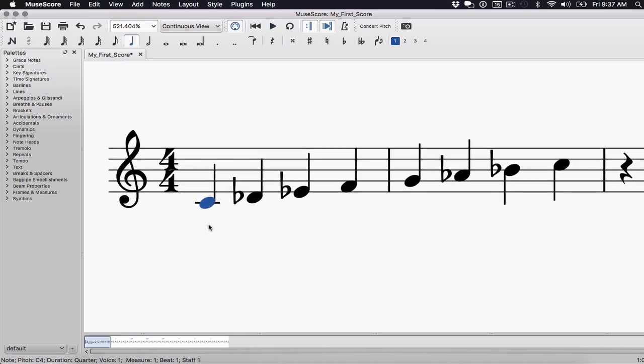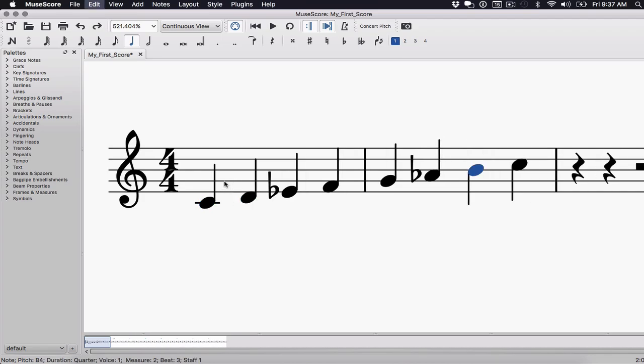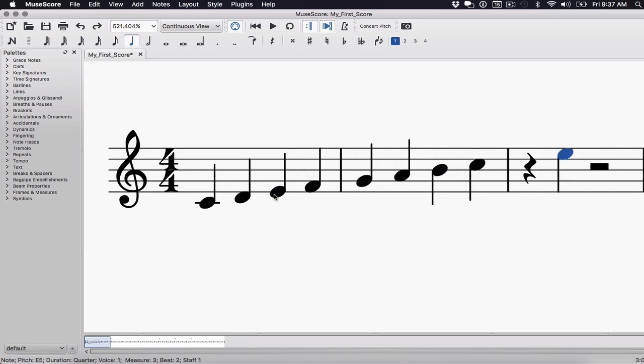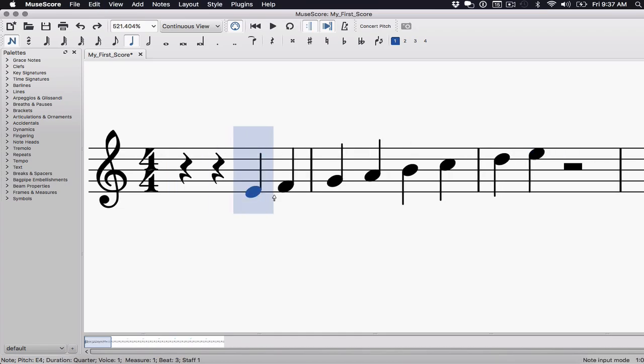Okay, so C Phrygian. Now remember this half step right here, and let's go back to the other way that we did it. Okay, so here we have the C major scale that's just rotated to produce an E Phrygian. And look at that, we have that half step right there. This is really the only scale or mode that we've looked at so far that has that in it, a half step right at the beginning. So we can kind of tell that it's going to be a Phrygian scale, almost just from that.